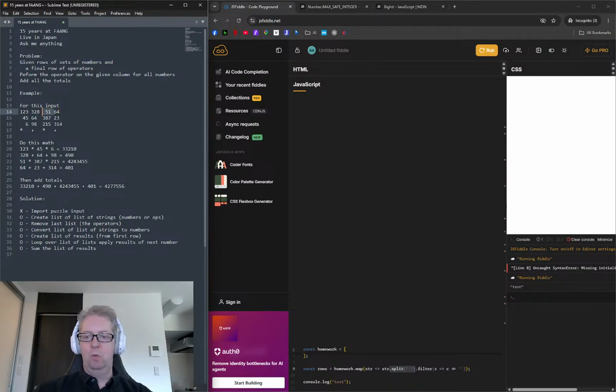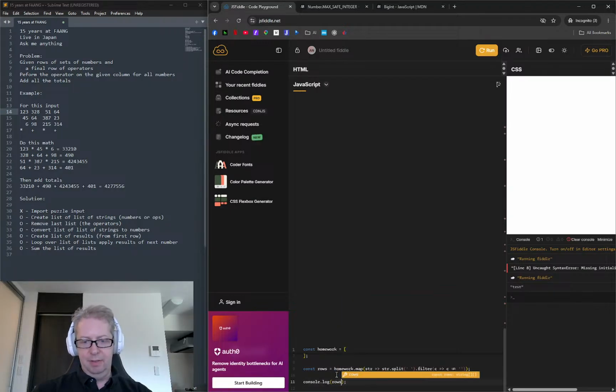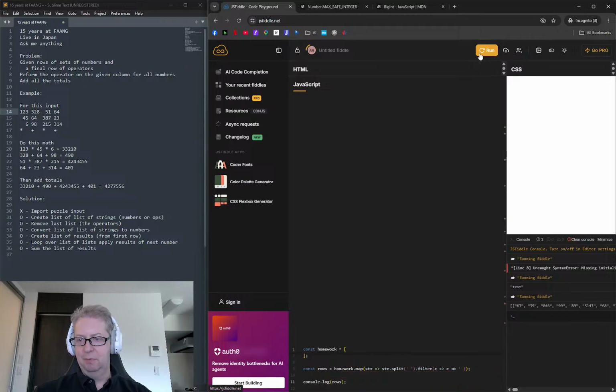Then we filter things to just things that aren't the empty string, so this one character that we don't want should get removed. And then we should be able to print that out just to see. I don't know, this might be big to print, we'll see.